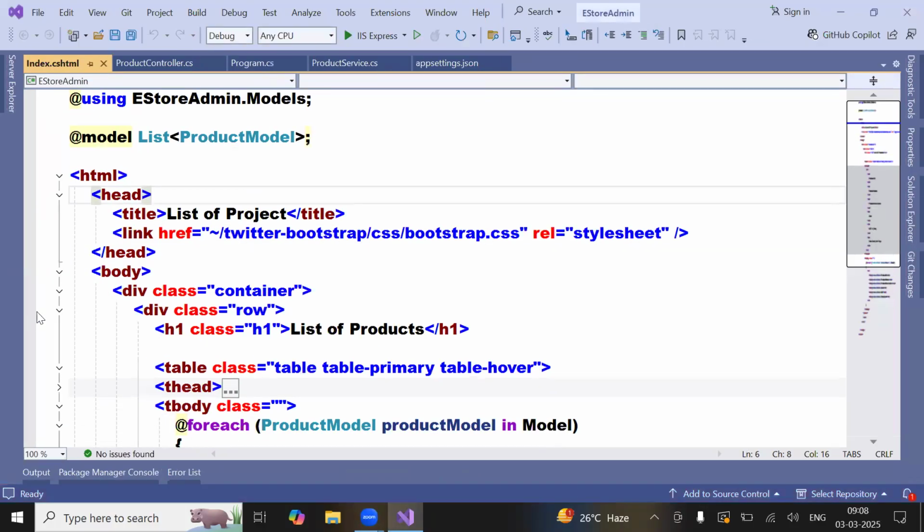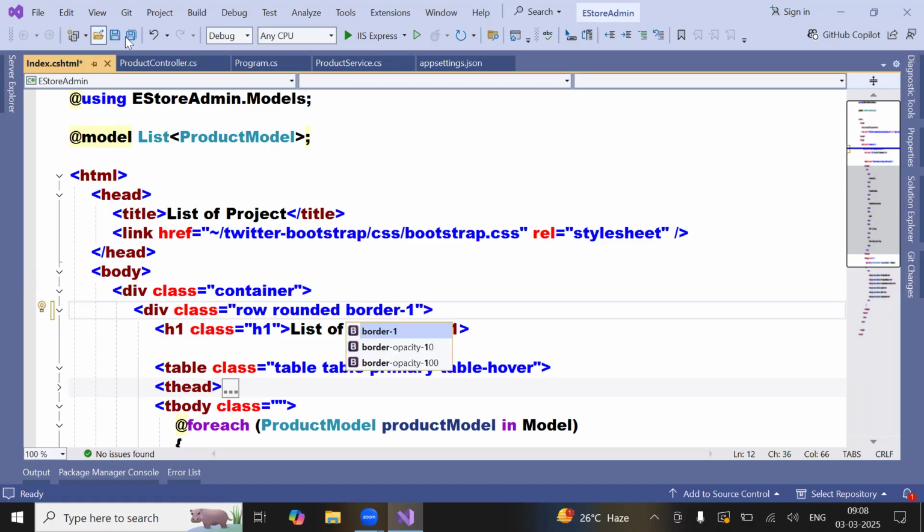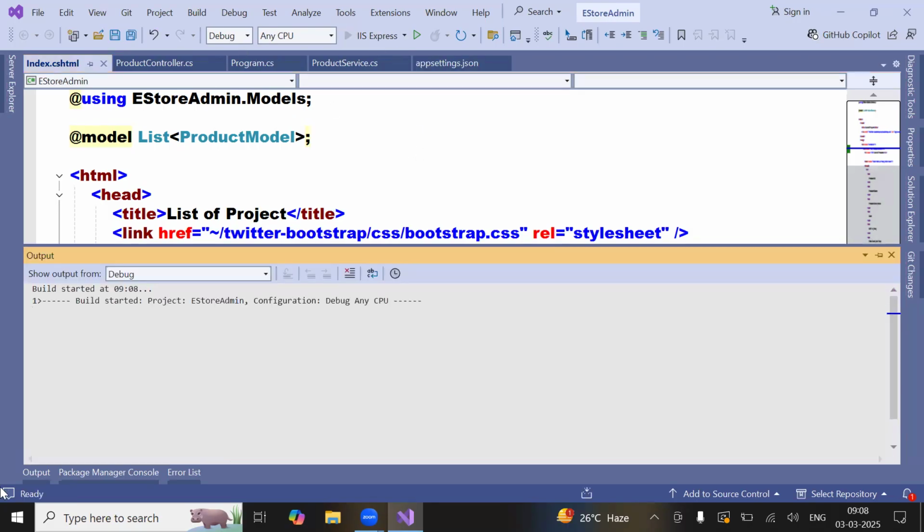Now in the row, I simply say here rounded border-1. When you do that from the CSS, you will get a border.